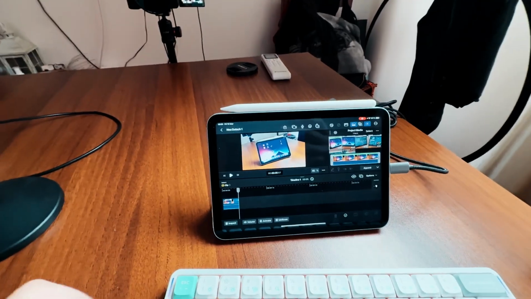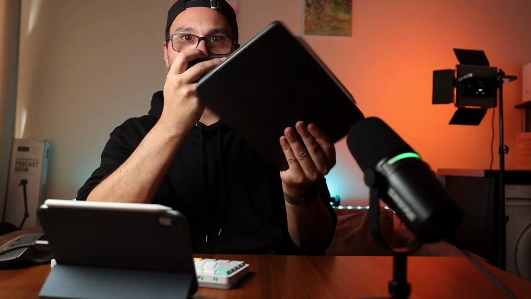And another reason why I think this is so crazy, if you look at my iPad Pro setup with the Magic Keyboard, which I love for traveling and everything, this setup, because of the Magic Keyboard and the Apple Pencil, is heavier than an iPad Air. And that is crazy. When I now had the iPad mini in my hands, this is so lightweight for on the go. This is a lighter setup, or even lighter than my iPhone 16 Pro. I'm not entirely sure, maybe they're kind of the same, but this is bigger, but it feels lighter than my iPhone 16 Pro. And just in comparison, this is such a heavy setup.